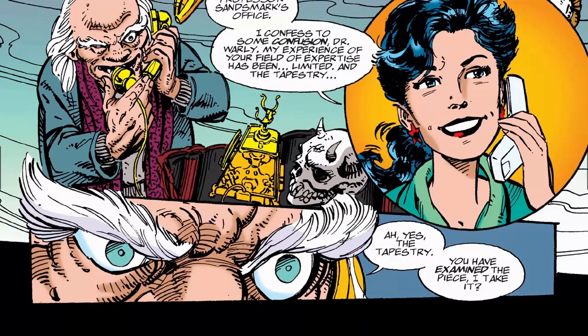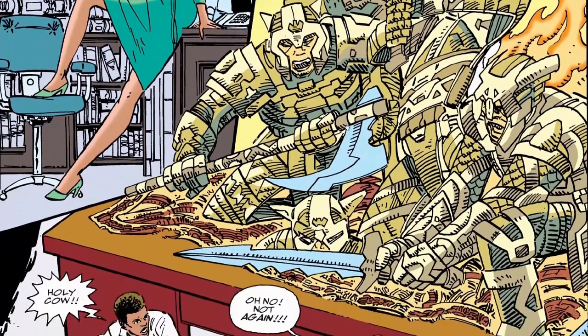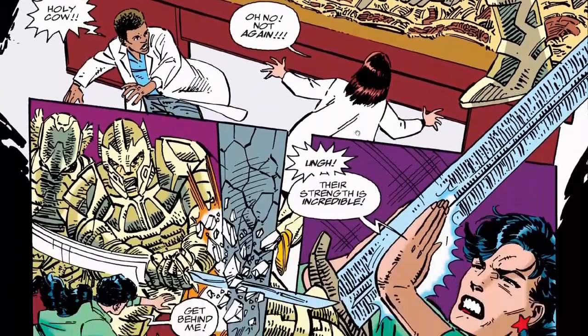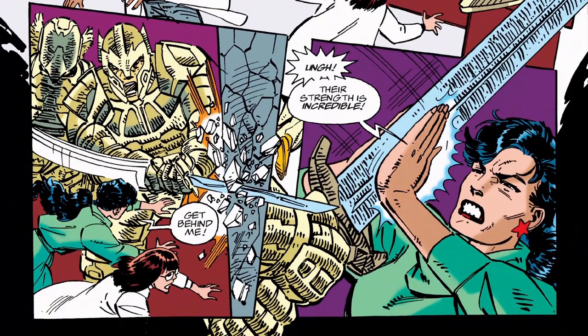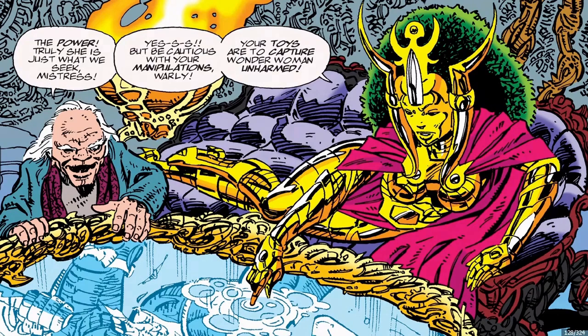So she asked if they examined the piece and asked if she's touched it. She again says that that's not her field. And he says, of course it isn't, but that's only to my advantage. And they're like, not again, as they all come alive. And she tells everyone to get behind her and says that they're strong, which is something coming from Wonder Woman, who is one of the strongest characters.